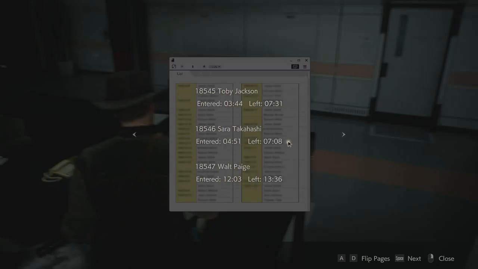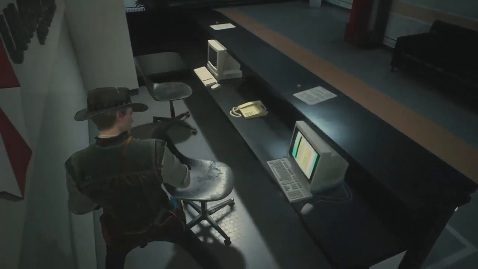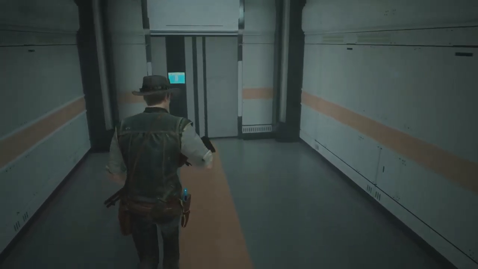The nap room log. Okay, Toby Jackson entered at 3:45, left at 7:30. Sarah entered almost 5, left just after 7. Walt entered at noon, left at 1:30. Anthony went in at noon, left at 12:45-ish. Didn't stay in there too long. Cyril, 2.5 hours, 1800 to 2030, 6 o'clock to 8:30. Desmond, from 6 to about 8. And then Wayne, let's see, entered about 8:15, but hasn't left. He's still asleep. I wonder if he just slept through everything.